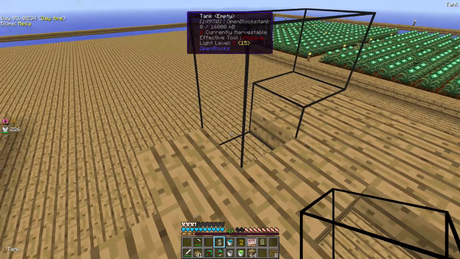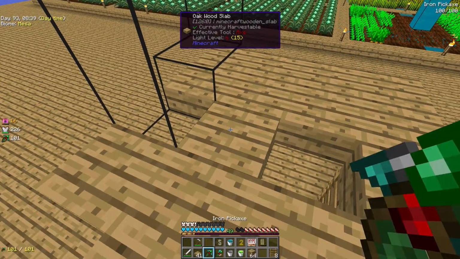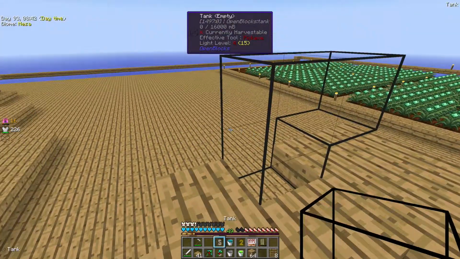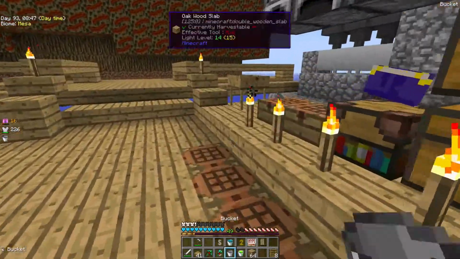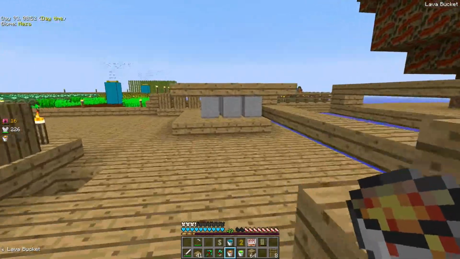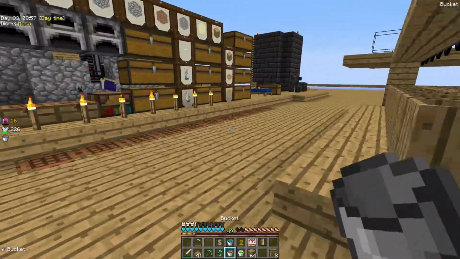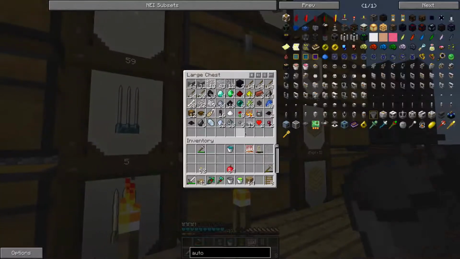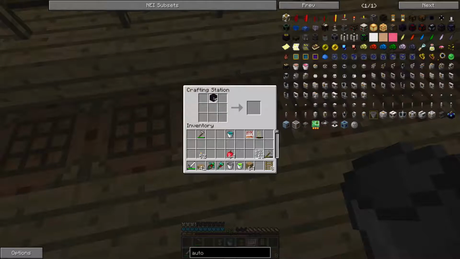I'm going to need another tank. Am I? No, I can... Yeah, I'm going to need another tank. These tanks are gravity fed, so it does actually matter. I think I already have obsidian. Did I finish off all my obsidian? I think I grabbed 9 more. Okay, so let's build a tank.